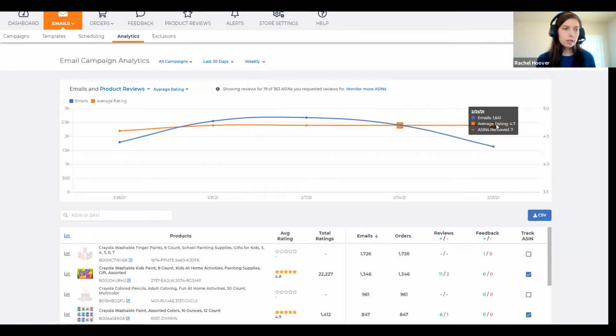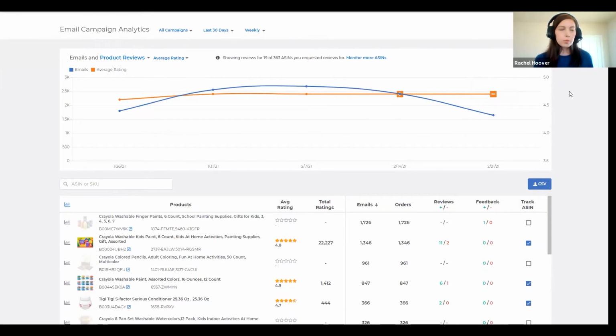These little plus and minus symbols that you're seeing here, this is actually something brand new that we just added today. This is showing events that may have impacted your metrics so that if there's a sudden spike or dip or some kind of change, you can hover over those. Like this plus sign means more ASINs were added for monitoring in FeedbackFive on that day. So that might explain some kind of change in the numbers. The minus sign is when some were removed. So you'll see those little event markers along a lot of the lines on the graph as well. So those are kind of the main graph options for product reviews, product ratings.